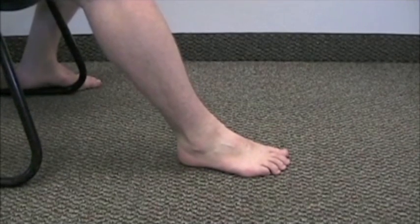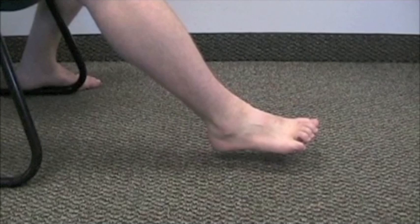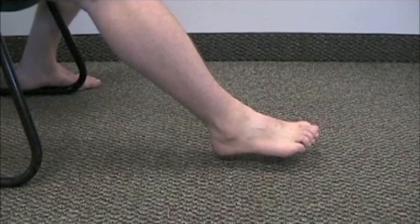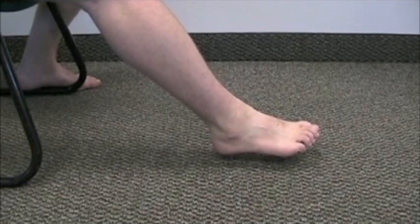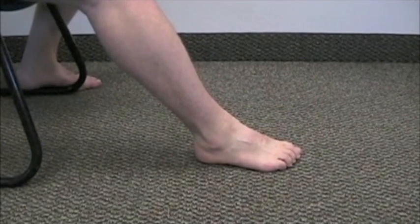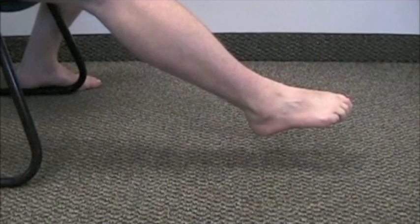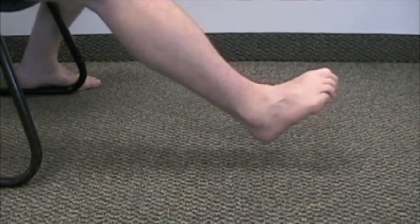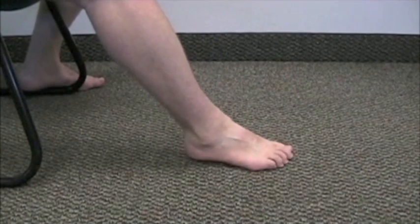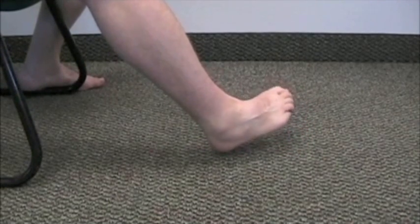The third edge work concept is called stacking the deck. Now we're going to find the edge and then work at that edge with another motion we already associate with being non-threatening — something we shouldn't be protecting against. This is where I plug in the concept of novel movements. Two novel movements of the foot I really like: one is to flex the toes as you plantarflex the ankle, trying to keep the toes from extending. It's not a normal movement, so it tends to be novel. You can find the edge of inversion, for example, and then from there do that movement.